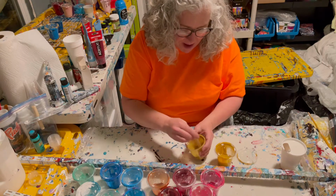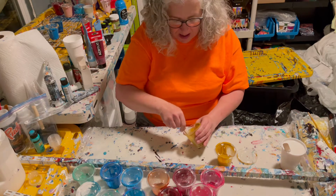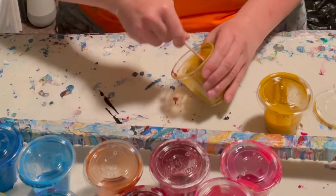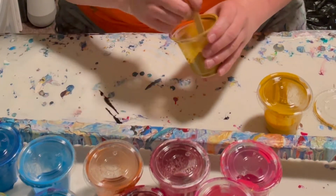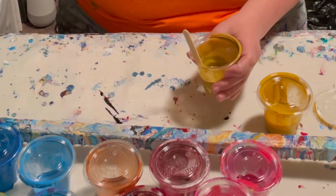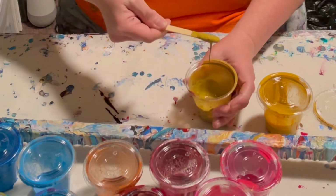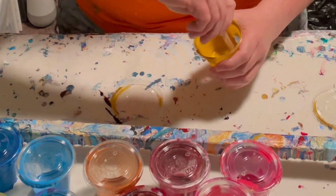So I know this is from a pour I did like a week ago. It's a combo, and I can't really remember exactly what's in it, but it has two things, and it's kind of a mustardy color. But there's a really cool, really big pour I did. I can't remember what the title of it is, but literally the last one I just posted describes this color. I think this is ochre here, yellow ochre here.